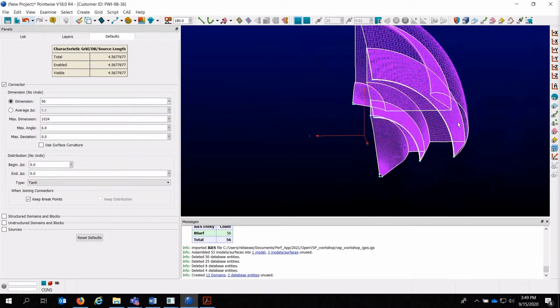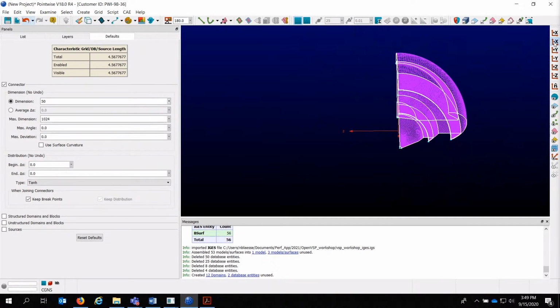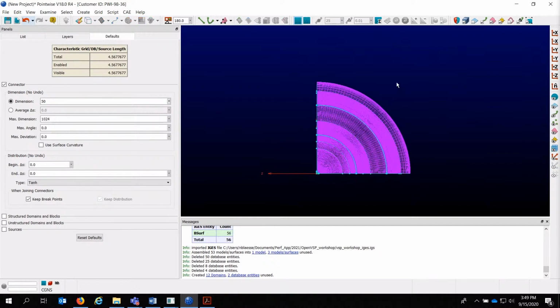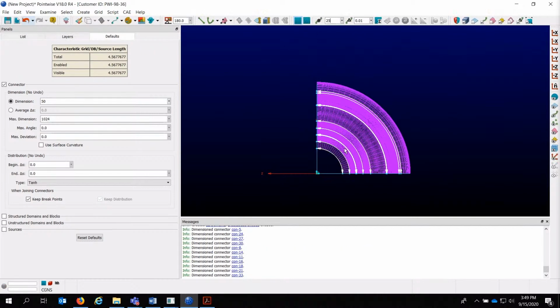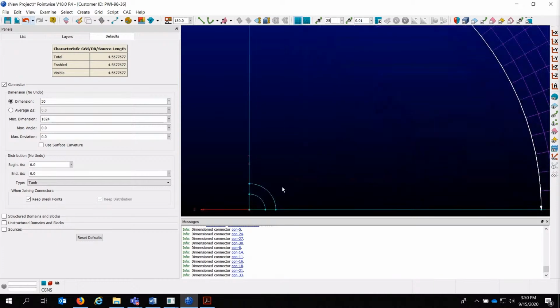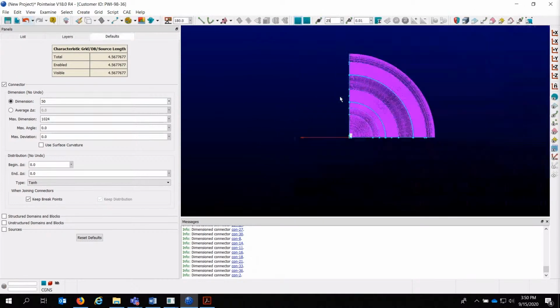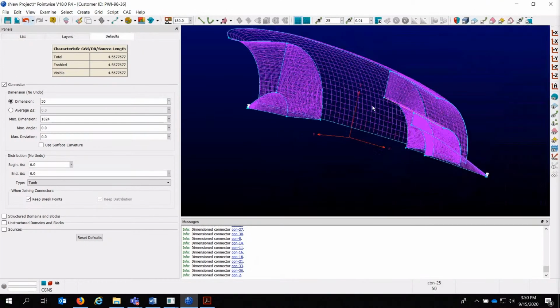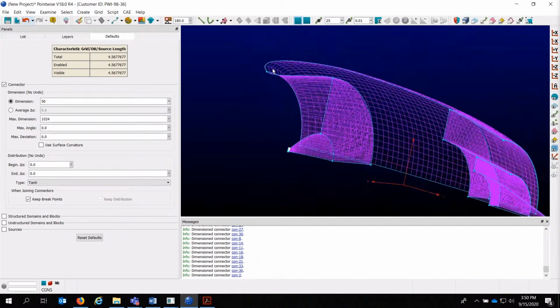You can go and apply your best practices as you want, right? If you decide that you don't want quite that many nodes along here, let's deselect that. We'll select connectors. You can always change this to 25. And because it was a structured mesh, all of the radial components here need to be the same. I missed these 2, so we'll change these to 25 also. Have a nice mesh. Oh, I mean, it's not a nice mesh, but it looks good.